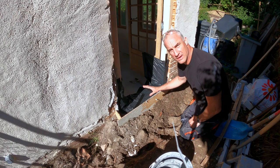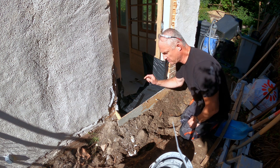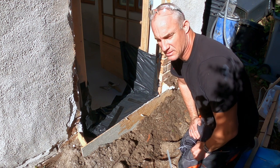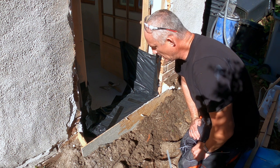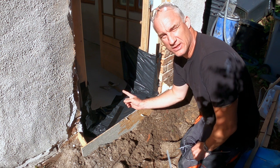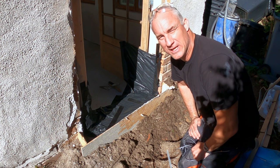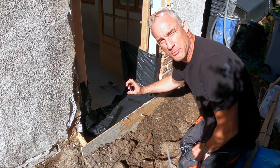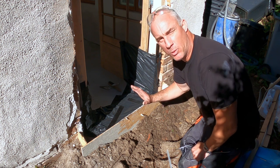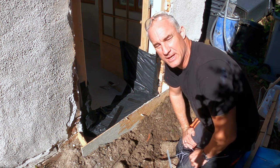So as you can see, I have covered the stone and bits of the door frame with black plastic, because I'm going to pour concrete under here to provide support for this stepping stone or threshold or whatever you want to call it. Now, I hope you have seen that under the stepping stone you've got a lot of crevices between the wall and the brick that I've placed between the wall and the stepping stone to get it at the right height. I want this concrete to fully penetrate those crevices.